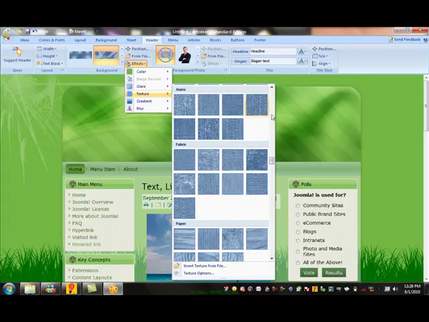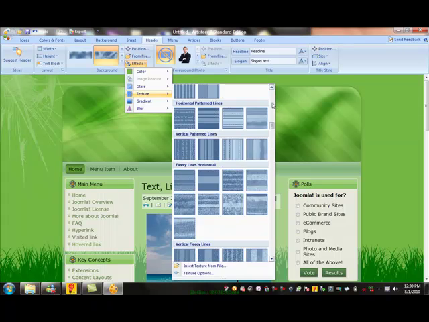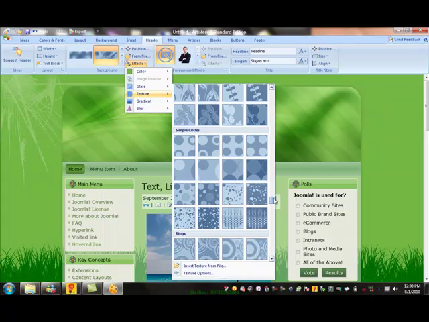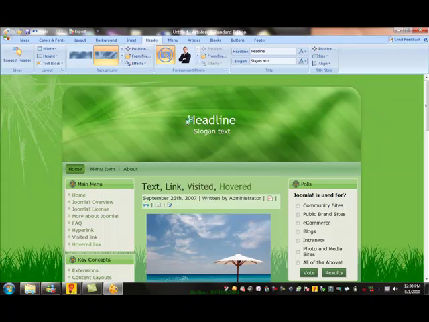Something like this. So the possibilities are endless. You can upload a header image from your file if you have already created it using Photoshop.